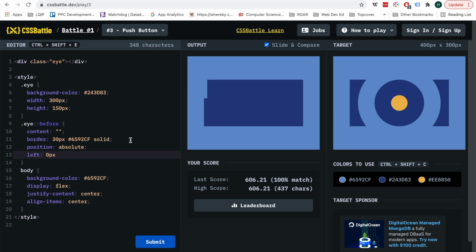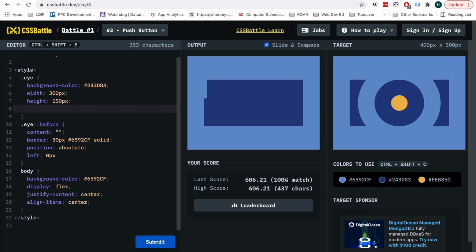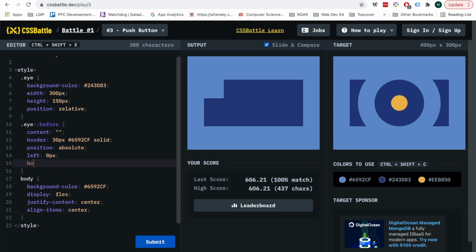So in order to make sure that our absolute positioning is relative to our box, what we're going to do is apply the position relative attribute up here, and so that will position this absolutely relative to the parent here. Okay, so what else have we got to do with this? We've got to make it round.